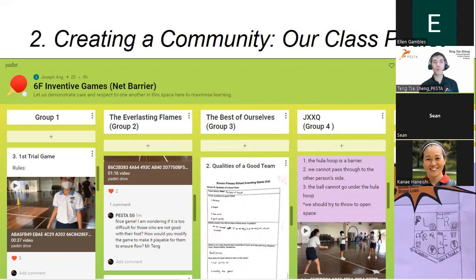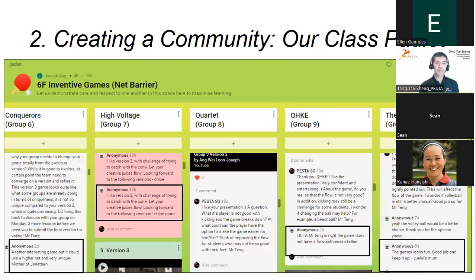In the lesson itself, it is not possible for the teacher to go around and give feedback to everyone. So this gives us an opportunity to look at all the groups' work and give feedback to them as well. At a certain point in the unit, we also invite their parents to contribute to their learning. Those in the boxes you can see are the parents giving their feedback and encouragement. As a parent to a little girl myself, I would very much want to know what my kid is doing in class. Having this opportunity allows us to partner the parents to ensure the learning is rich and meaningful for the kids.